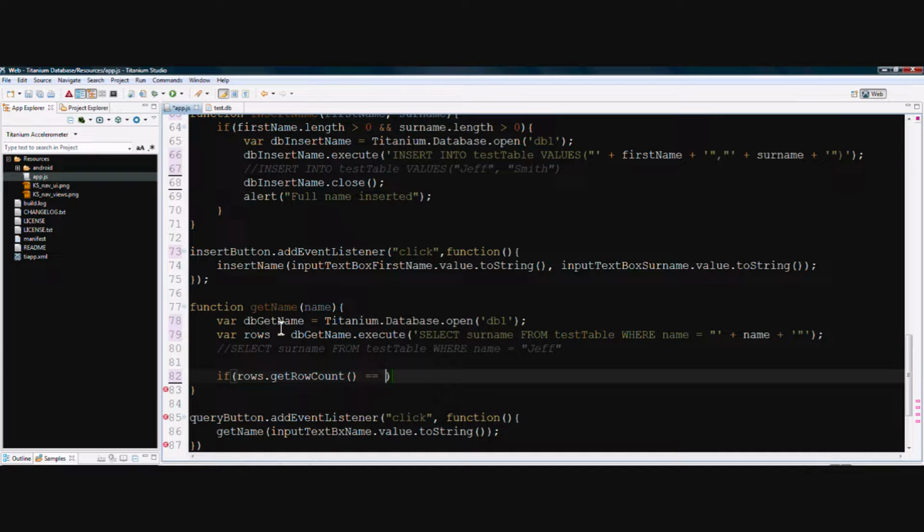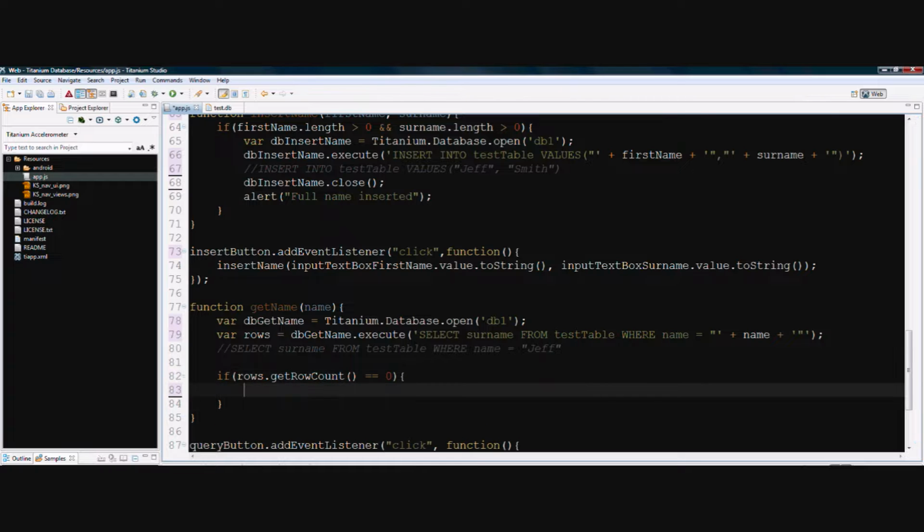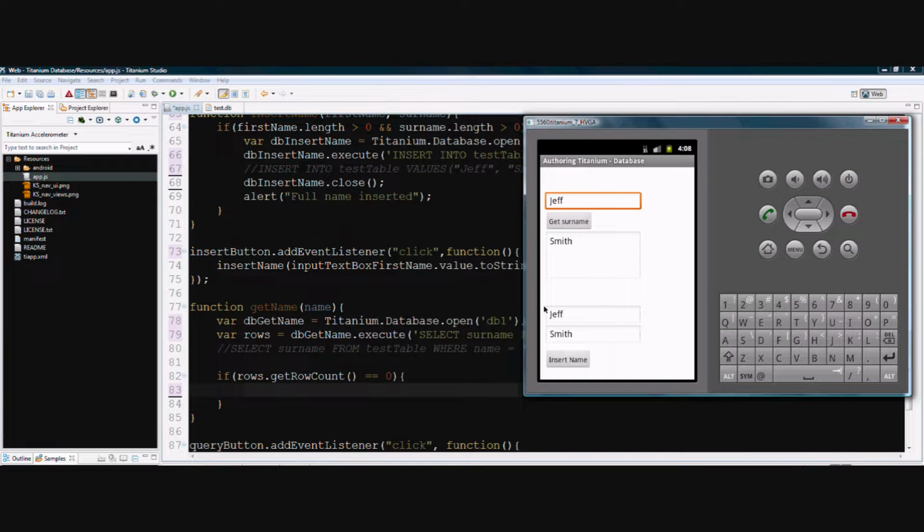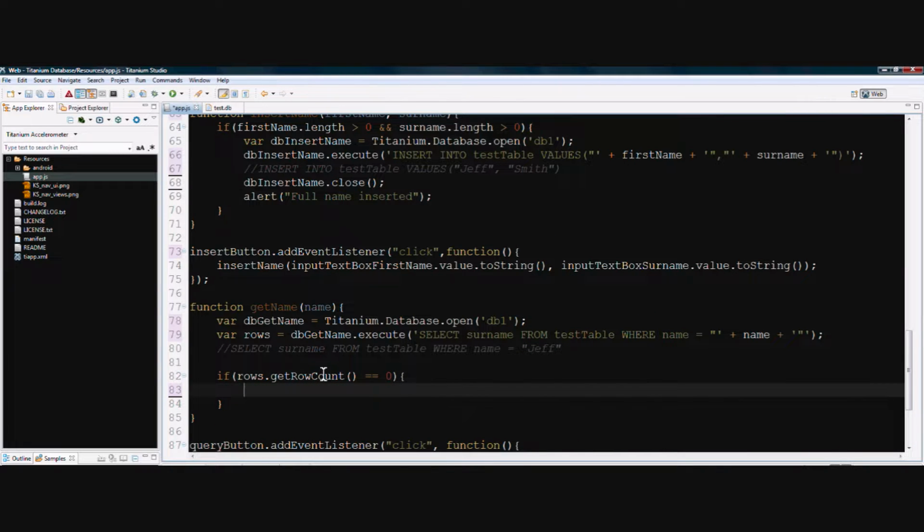So I'm going to use double equals 0. Then I want to put inside this text area no match, so it's going to be textAreaAnswer.value equals, a string, no match.